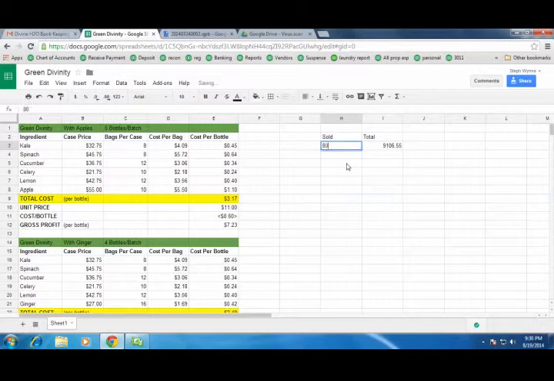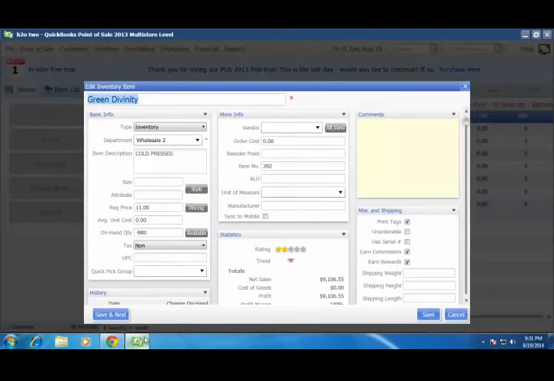Sold 880. Oh, at $11. Okay, fine, but we know that's not the real total. This is weird. It's moving a little bit too slow. But anyway, back over here, we need to get rid of this 880. What I'm going to do is clear this out, or we're going to keep our total.